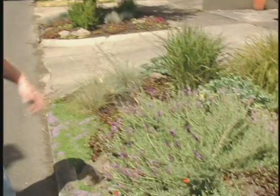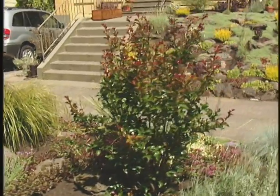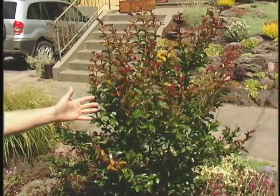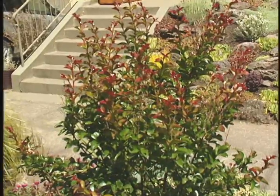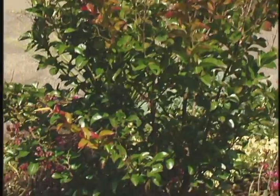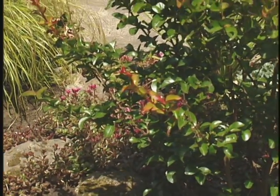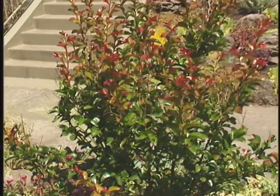You really did well. Let's talk about just a few of the plants. Of course. First of all, kind of a center point is the Lagerstroemia, commonly called crepe myrtle. I love its new foliage. And then in late summer, it just splashes with its plume. It has a really nice pink flower, and right now you get the little burgundy tones in the leaf, which kind of ties in with the other colors.